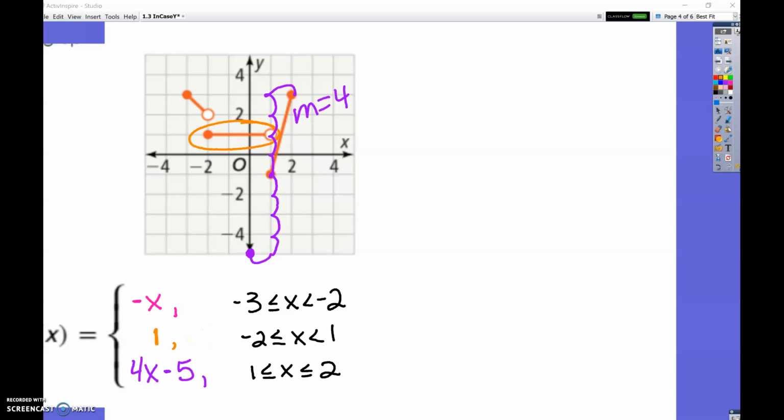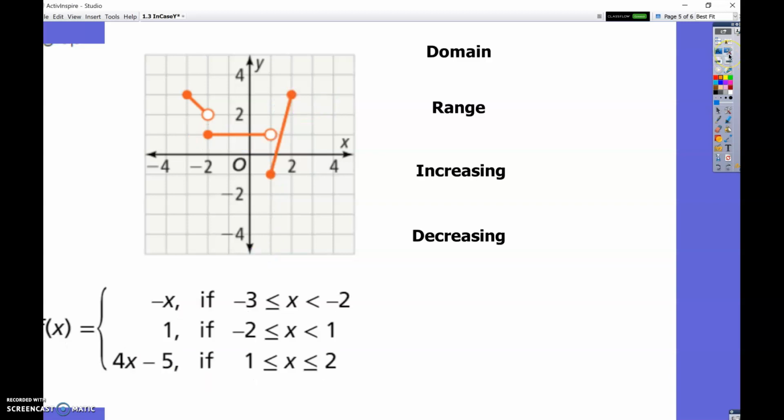Now, we will bring back some ideas from the first section in 1.1, talking about increasing, decreasing, positive, and negative. So this is that same graph from your try it that we just did on example 2. But now let's talk about, we could even check our answers. It appears as though we've done a marvelous job.